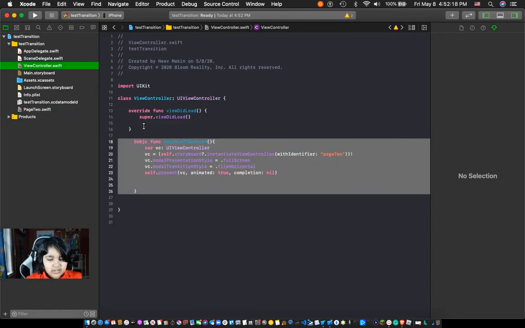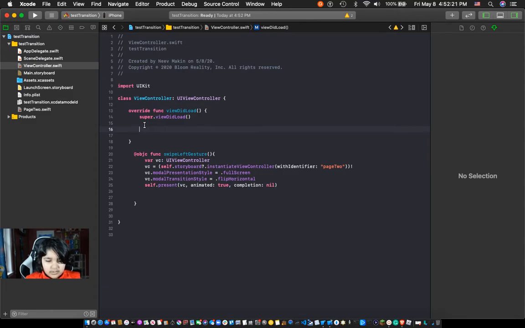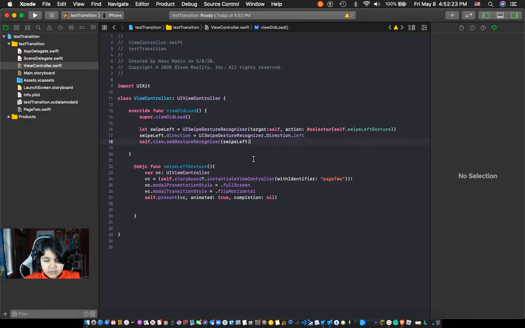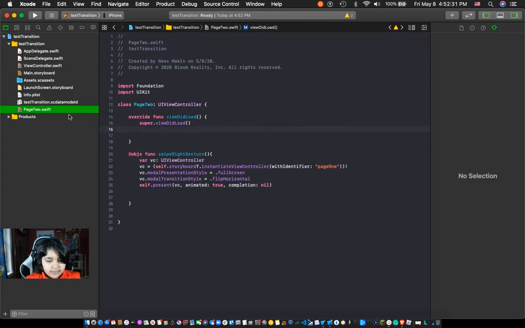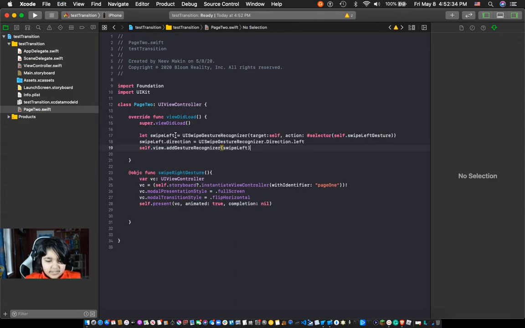So right now we are swiping right. Let's go to our ViewController.swift and paste. Now we have this swipeLeftGesture. Now that we already have it copied, let's go to page 2 and paste again. But instead of swipe left, let's make this, once again, as I told you guys, swipe right. Here, swipeLeftGesture, there's no such thing because that's the function. Go here. And now let's copy, paste, paste. And now, there should be no errors at all.